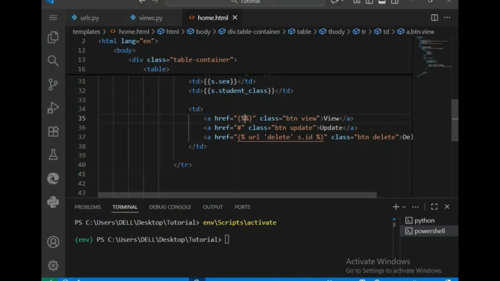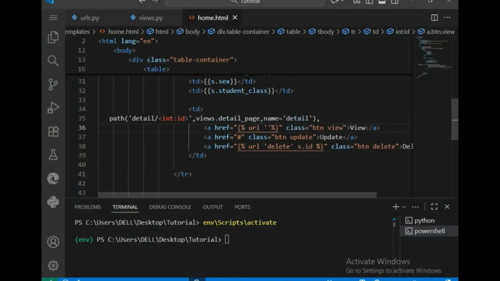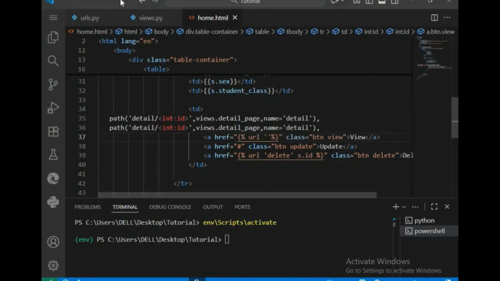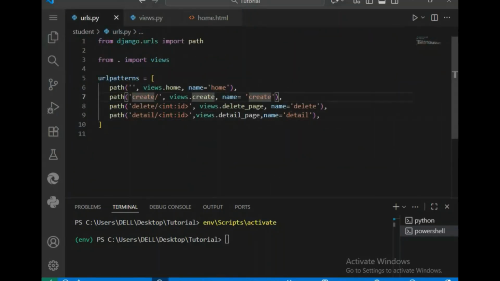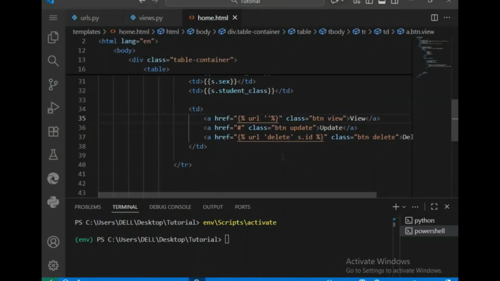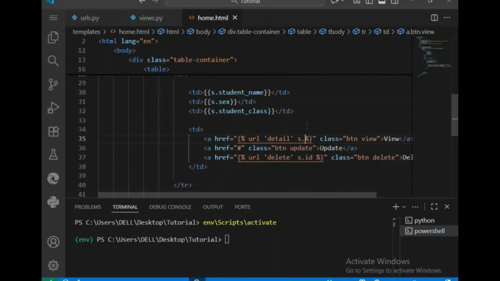All right, so double percentage URL, and you're pasting detail, and we're now pasting it here, and you now come here as well and say s.id.